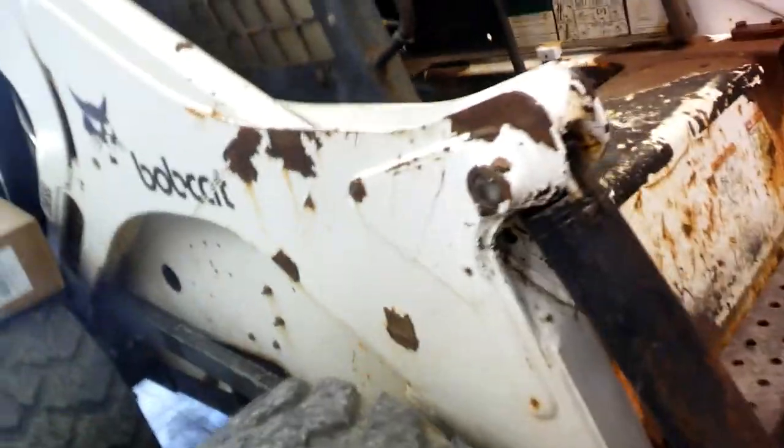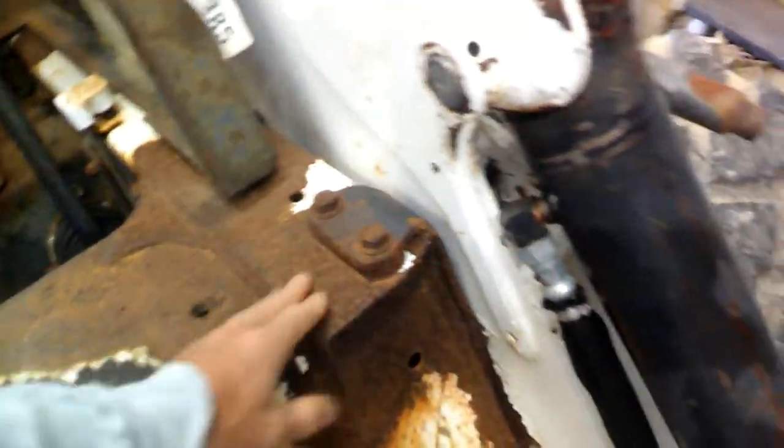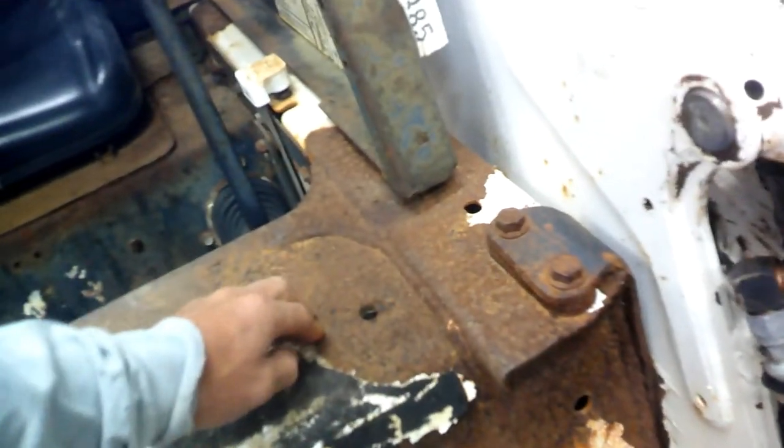But overall, this thing's in decent shape. I washed out the whole underside here. This was all just caked full of mud and dirt, grease and everything else. It's got good tires on it. It came with a big old bucket, and she's got some rust to her, but nothing structurally. There's not really even heavy flaking or anything. It looks like the paint is the only thing flaking off. So I might have this thing blasted and then maybe eventually just paint it quick, just so it'll last a little longer.